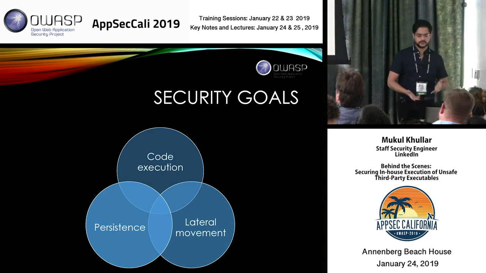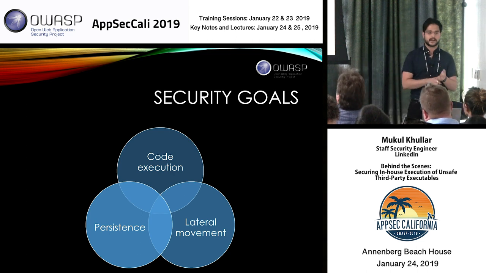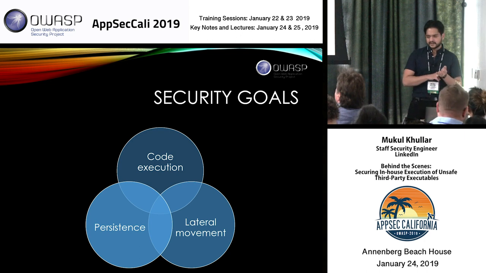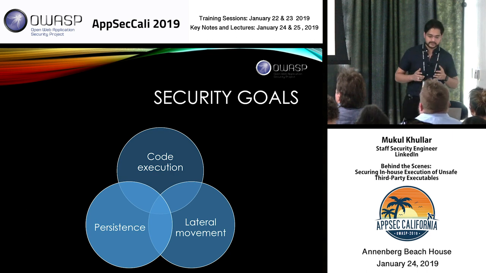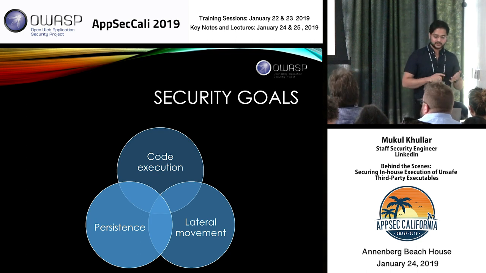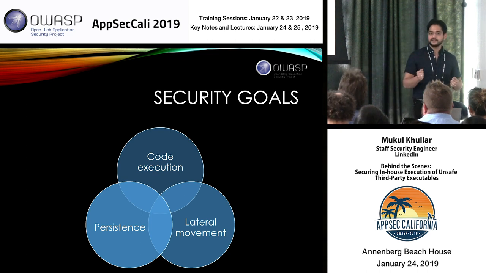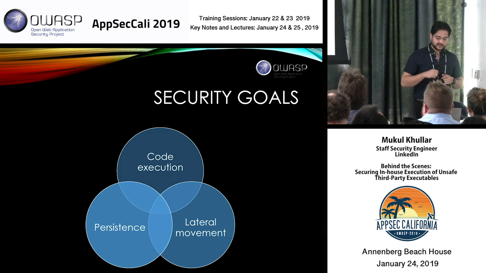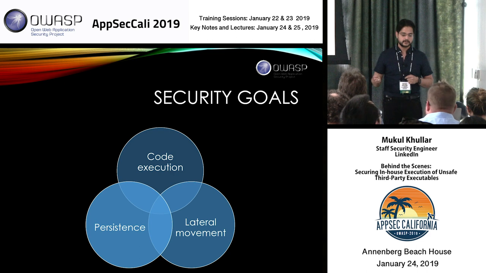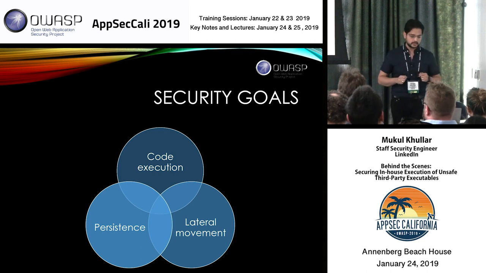What are our security goals from this perspective? If you want to secure your execution environments, you want to prevent code execution, prevent any sort of persistence that an attacker could have even if they had some sort of code execution, and prevent lateral movement. To do so, you need an unprivileged sandbox that restricts system calls per application, disallow arbitrary reads and writes by jailing that environment, assign restricted Linux capabilities to privileged processes and drop all other capabilities, restrict any outbound network connectivity from that execution environment, and ensure the container runtime is minimal to make it ephemeral.